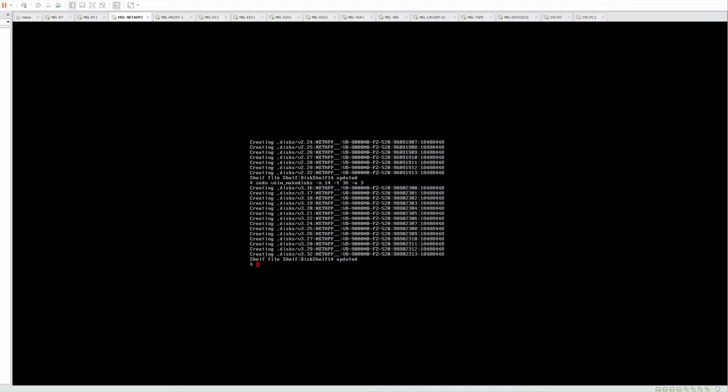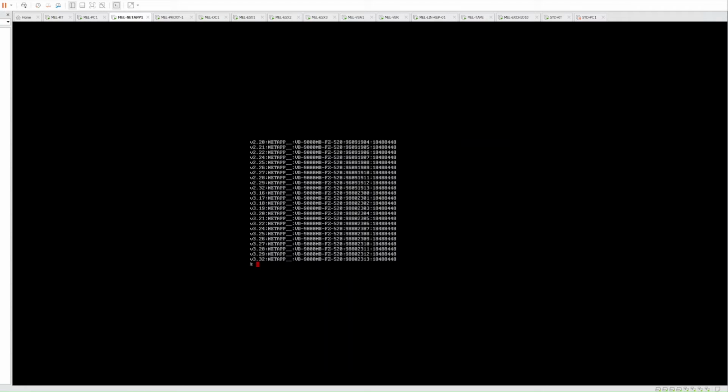So if we go to this directory again and do an ls, now you can see that I have a bunch of new disks. I think V0, V1, V2, V3 are the shelf numbers, and you can see that they're not 10 gigabytes, they're kind of 9 gigabytes in size. So that's it. That's all ready to go. To get out of here, we just hit exit, and we do a reboot and say yes. We'll let it do this reboot.